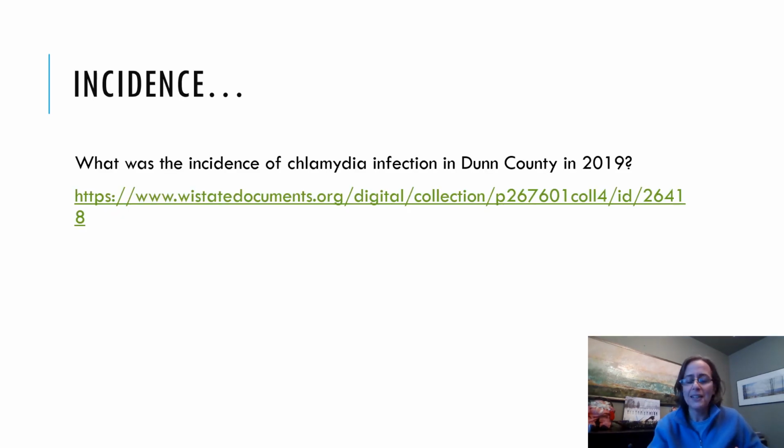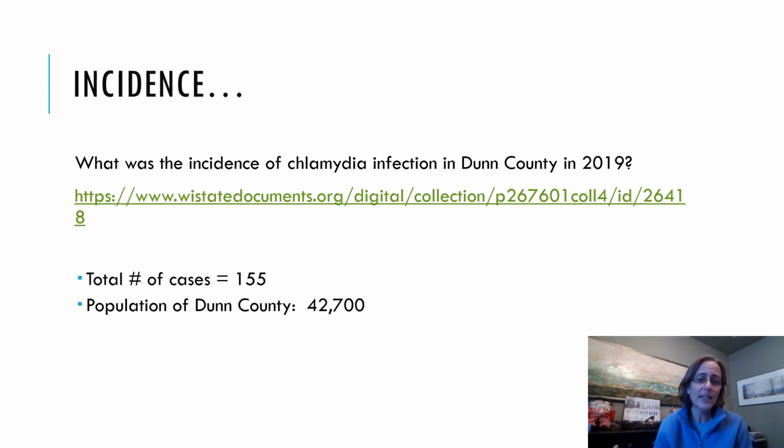Another incidence question we can ask is, what was the incidence of chlamydia infection, which is a sexually transmitted disease, in Dunn County in 2019? And this is publicly made available by our public health agencies in the state of Wisconsin, right? So collecting and analyzing data, you might remember, is one of those 10 essential functions of public health. And so you can actually get this information online.